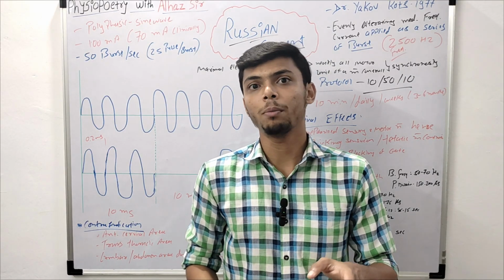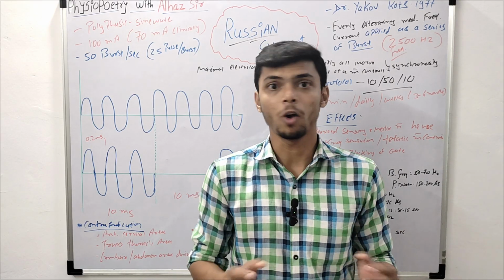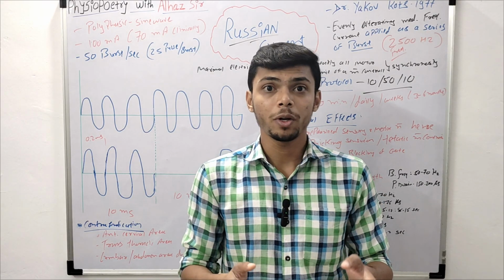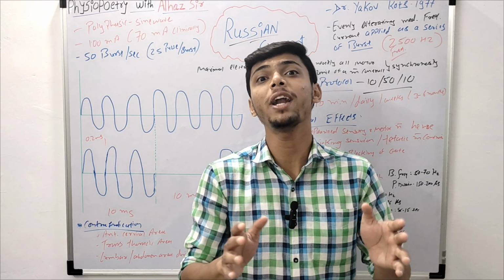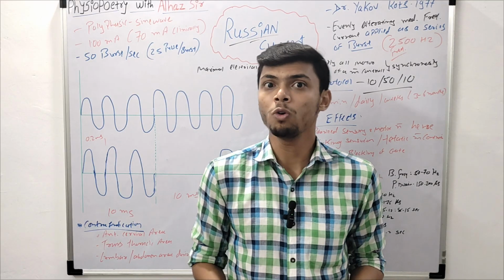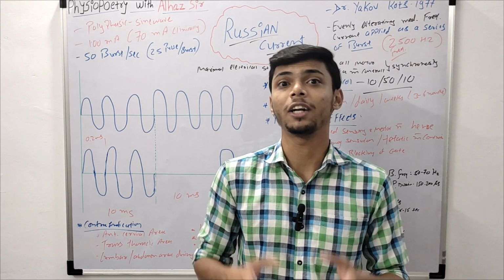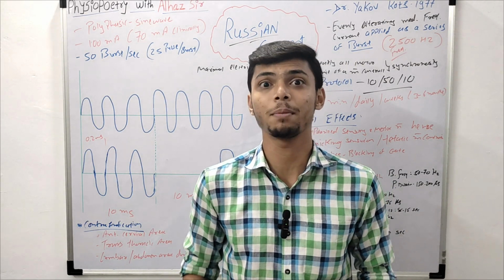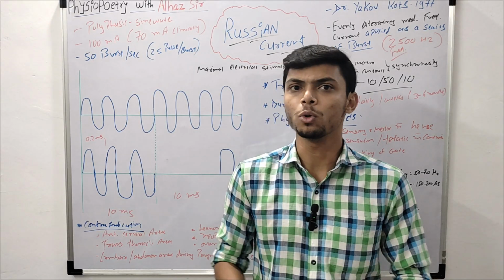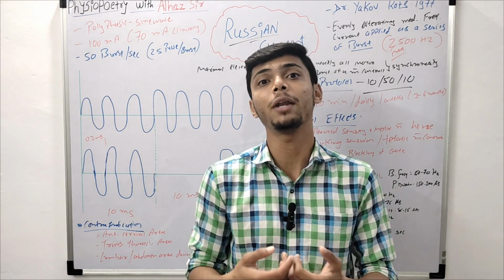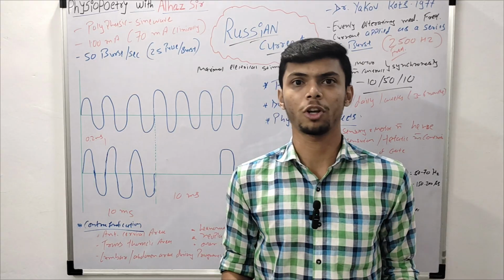If we talk about the 1980 Summer Olympics, which was held in Moscow, we all know the records: the Soviet Union gained a total of 80 gold medals with a total tally of 195 medals. So, was it the reason? Definitely. And it is scientifically proven that Russian current does enhance muscle strength. It is helpful for building muscle strength if we use Russian current along with manual exercise, along with strengthening exercise. So let's learn more about the Russian current.